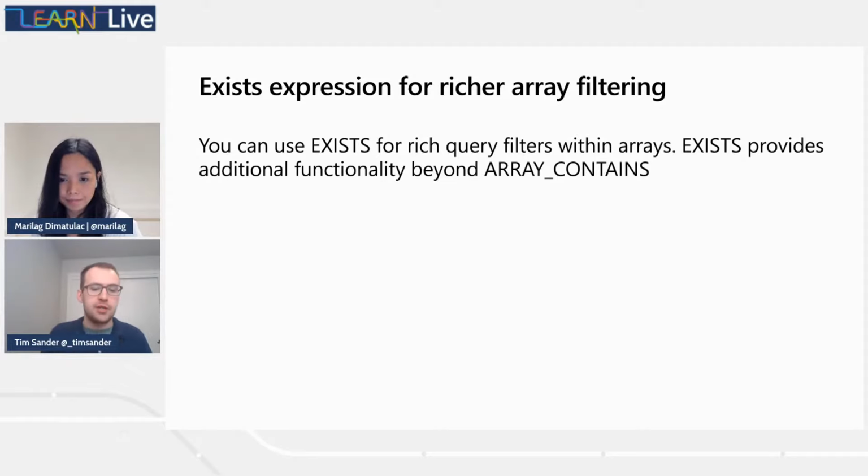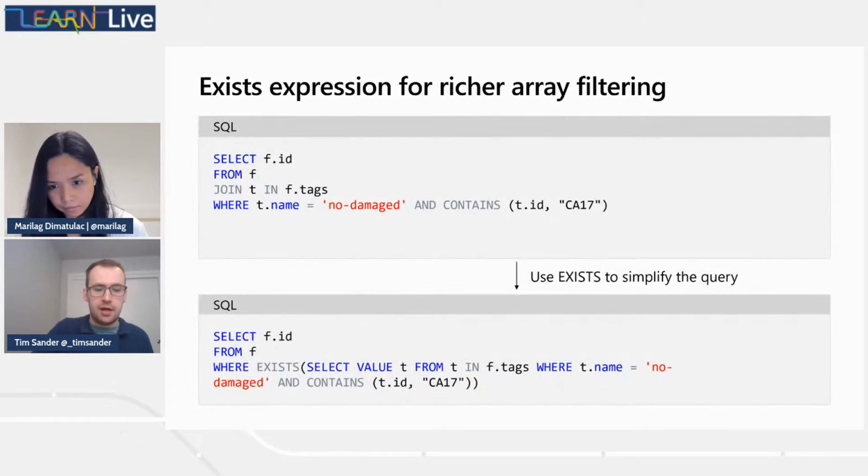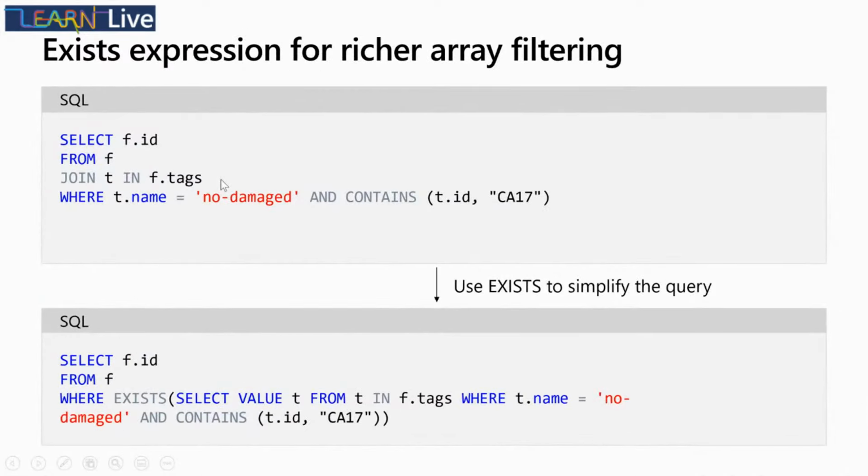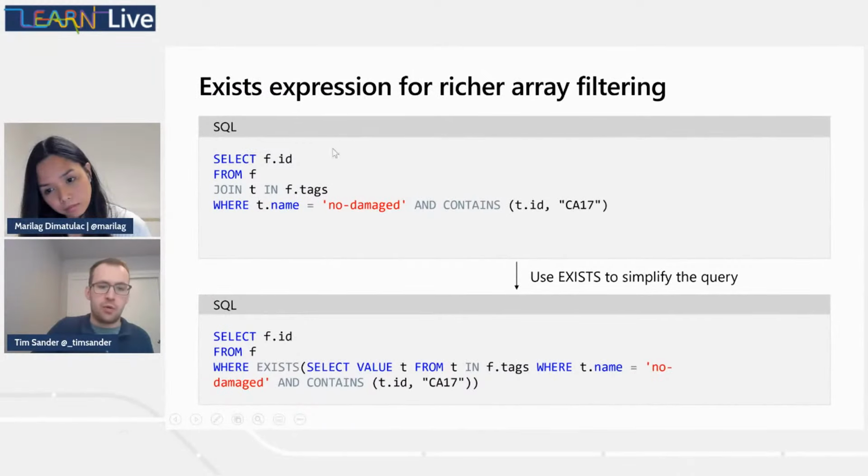Now, speaking of query optimizations, and actually this is a great transition from your question about, hey, what if I had deeply nested joins? You can actually use EXISTS in Cosmos DB to completely eliminate and reduce the need for joins. With EXISTS, you can filter on data within an array without having to write a query that has a join. This is going to be a little more efficient, but most importantly, it's just going to be a lot more intuitive to write, right?